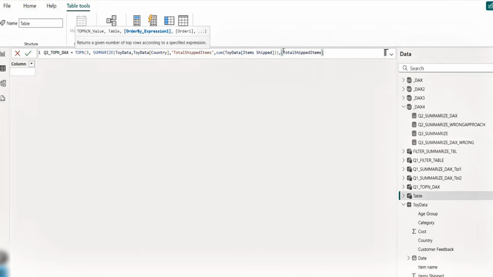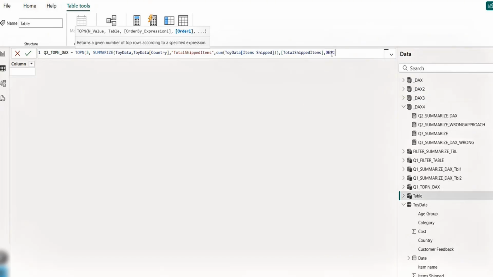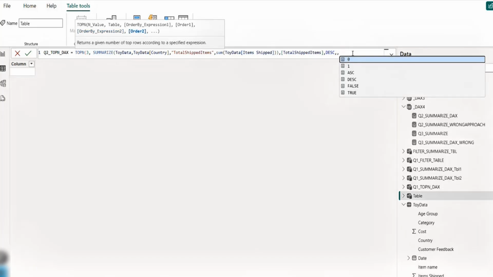This is the field I want. And since this is a new field here, this is how the square brackets will be created, unlike the other fields where you also have the table name, right? Because remember, we are creating the table on the fly. And because it's our top contributors, I will use descending. I hope you know this concept, right? Why am I using descending? In descending order, the highest number will come first. So this is done. Anything else? I don't have anything else.